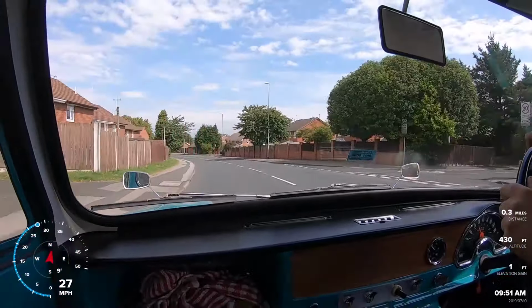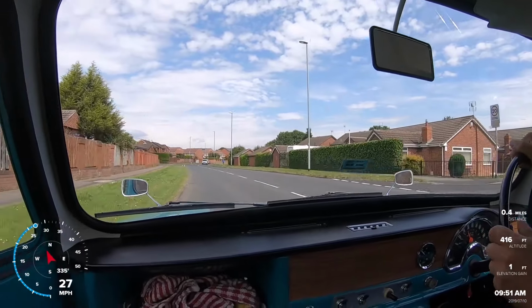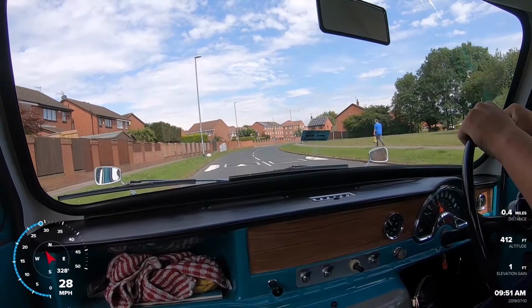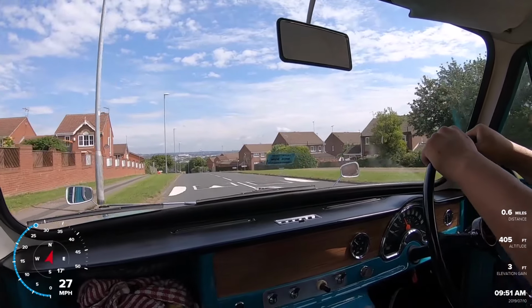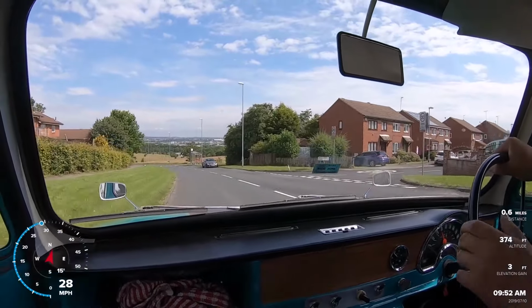Well, it's about 4 years since I drove this. And driving one of these is a bit of an experience. The steering is really light. I mean, this was austerity motoring back in the 60s and early 70s. You just can't compare to modern cars. I mean, they are, for want of a better word, rubbish in comparison to modern cars. Everybody knows that. But they're not as bad as what a lot of people say. People say, oh, they turn over straight away. That's absolute rubbish. You've got to be driving like an arsehole to do something like that.